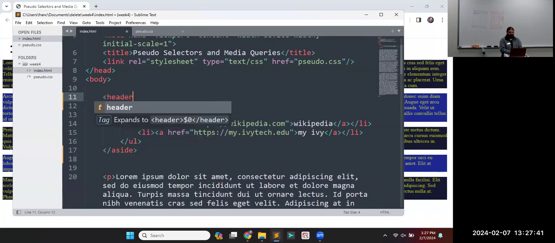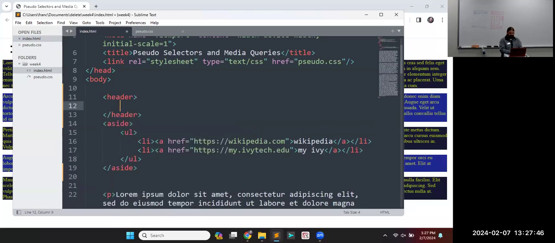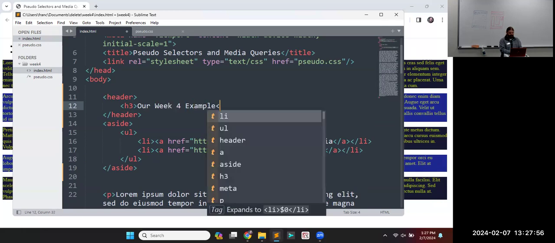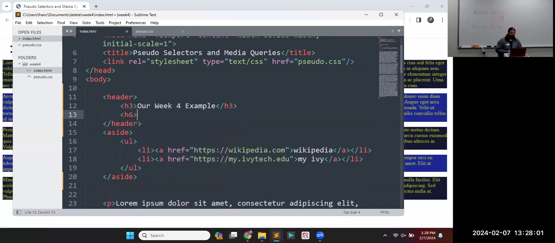I'll come up here, maybe add a header. And in between the header, add maybe an H3 with our week 4 example. And then maybe an H6. I think we've been doing H1s all this semester.